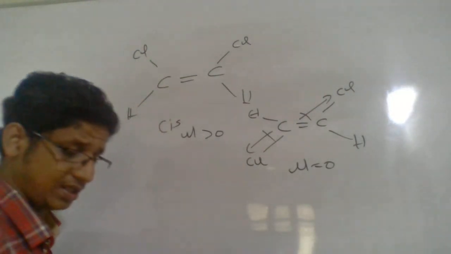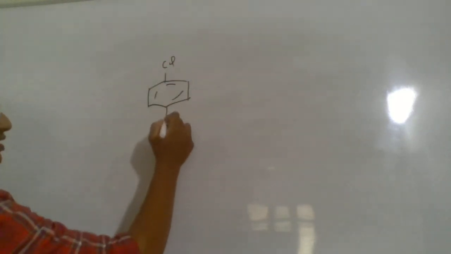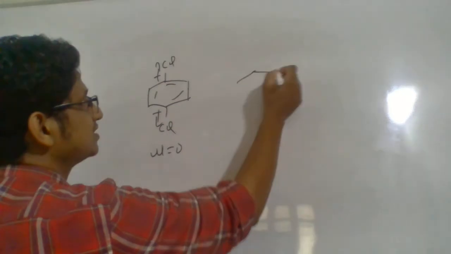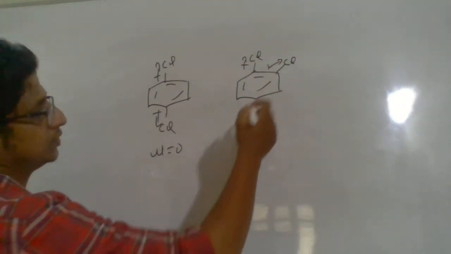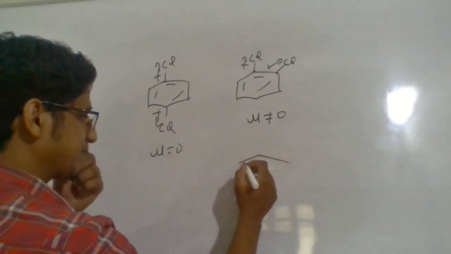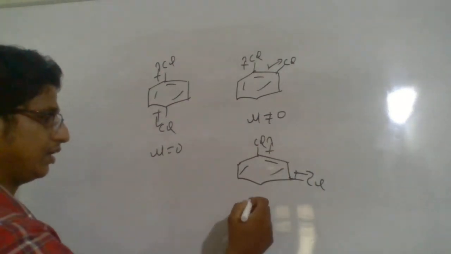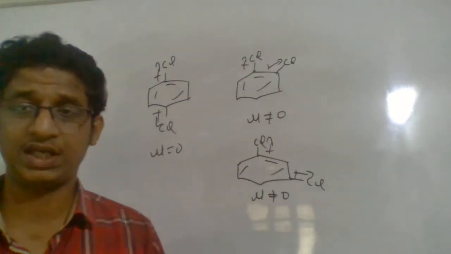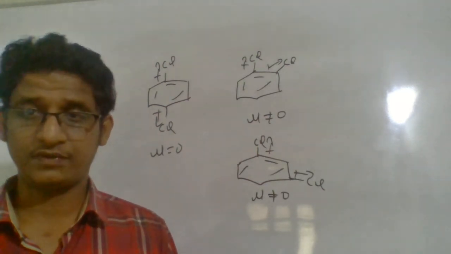Similarly, you can distinguish between ortho, meta and para products in an aromatic compound. For example, take 1,4-dichlorobenzene. Look at this: here the dipole moment will be 0 because the dipole moments act in opposite directions. This is not the case with ortho and meta; they have net dipole moments, so it won't be 0. Similarly, in the case of meta, there will be a dipole moment with a value greater than 0. So you can distinguish ortho and meta from para products, where the para product has a dipole moment equal to 0, while ortho and meta have a net dipole moment. So those are the three important applications of dipole moment.